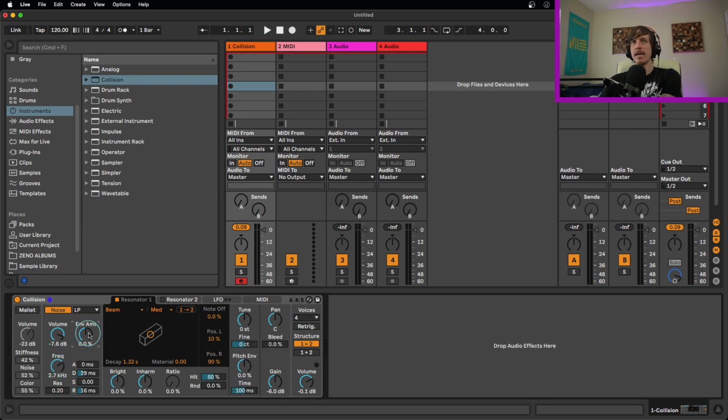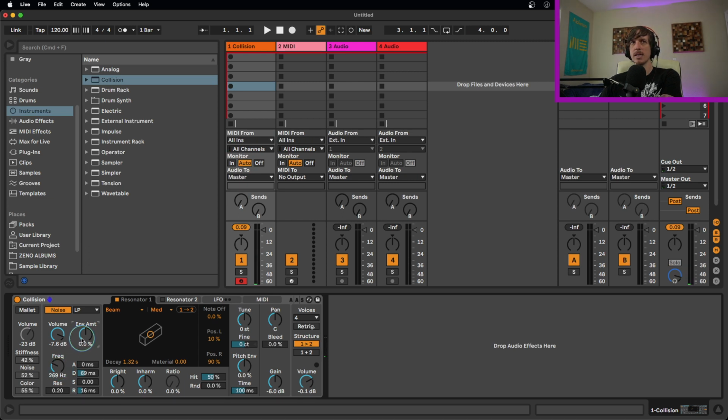On top of that, we have this envelope amount control right here. This is a little bit confusing because this envelope amount doesn't control the volume envelope. Well, kind of it does. It's going to take the volume envelope, which will always apply to the volume, and it's going to also apply this volume envelope to our filter frequency. If I have my filter frequency turned down like this, and if I give it a little bit of decay, and I turn this up, the volume envelope also now applies to the filter frequency and makes it move up. Or if you go into negative values, it makes it move down.